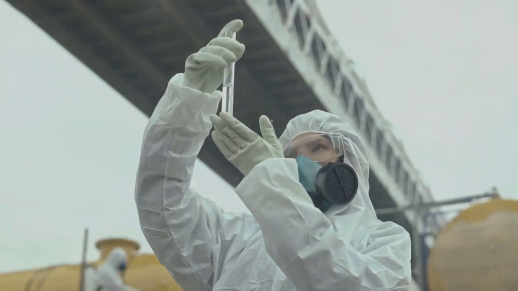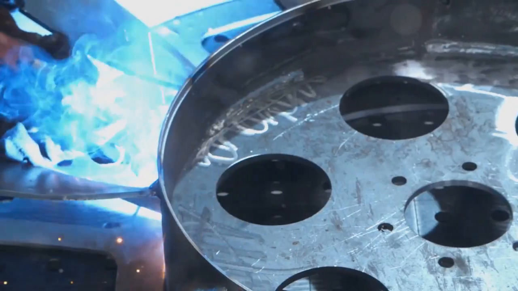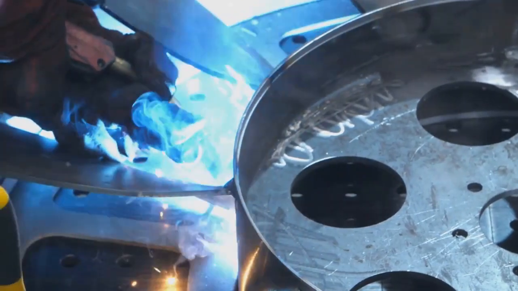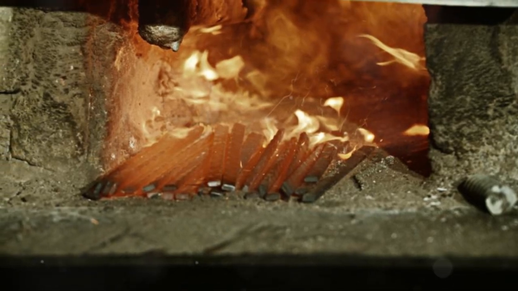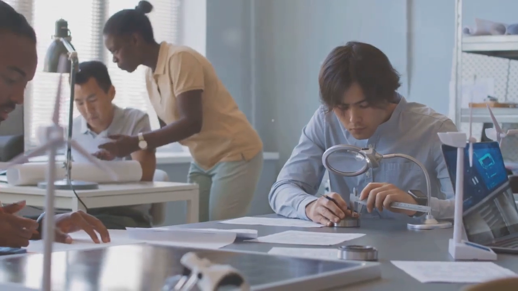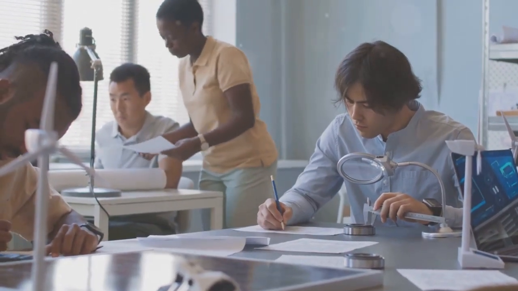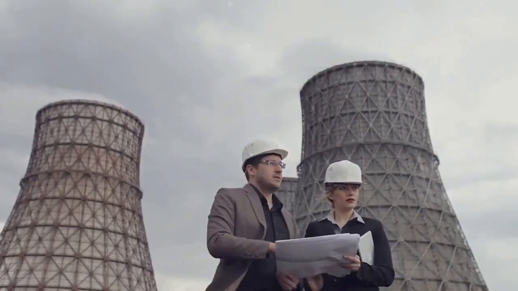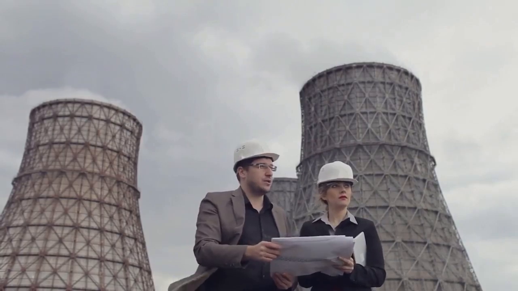The choice of materials for the reactor vessel is critical. It must have high tensile strength and be resistant to radiation damage. Alloys composed of tungsten, titanium, and other exotic metals are often used. These materials can withstand the extreme conditions inside the reactor. Computational simulations and rigorous testing are essential to validate the structural integrity of the reactor. These simulations model the stresses and strains experienced during operation, helping identify potential weak points and optimize the design for maximum safety.